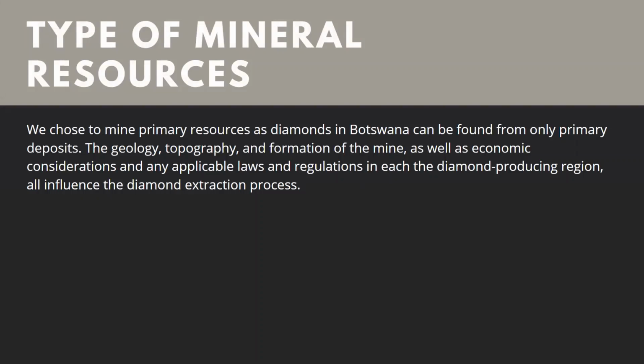So let's talk about the types of mineral resources that we are going to discuss. We chose to mine primarily diamonds in Botswana, which can be found only in primary deposits. The geology, topology, and formation of the mine, as well as economic considerations and any applicable laws and regulations in such a diamond producing region, all influence the diamond extraction process.